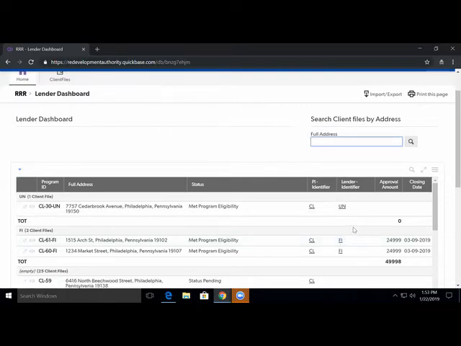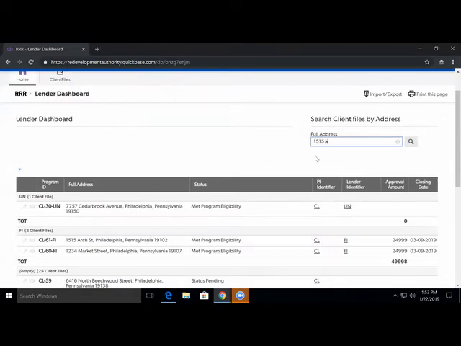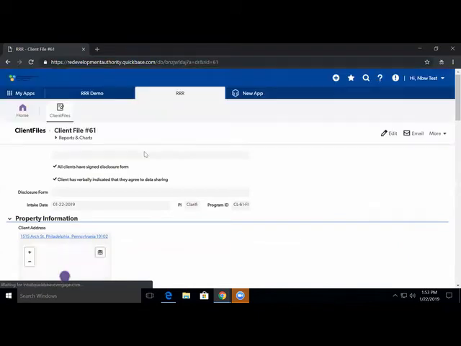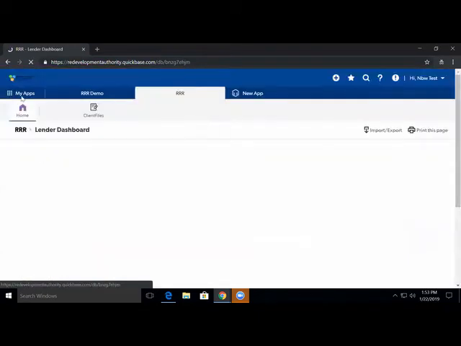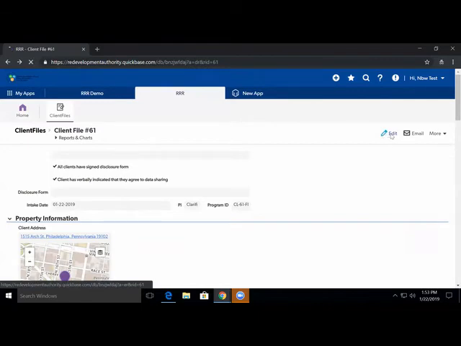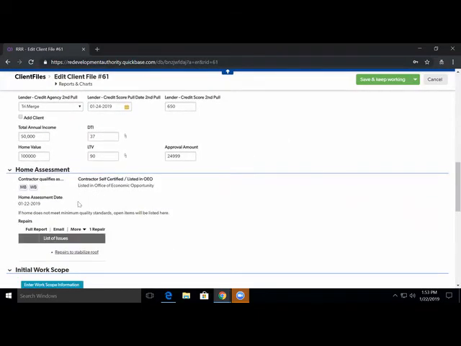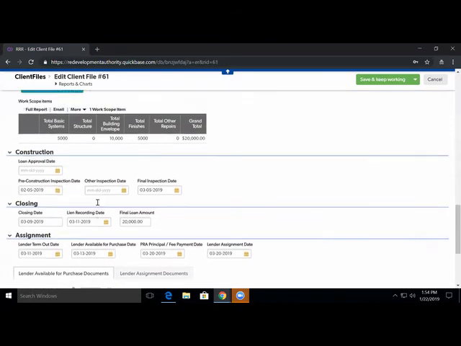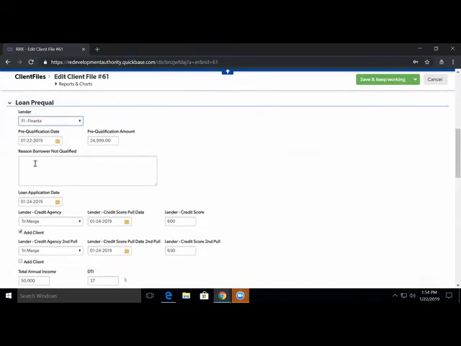And so when someone comes in, you can search right now by address. If they haven't been captured by either lender yet, you would go into this form and hit edit. And when you save it, it will become yours as Univest. But if Finanza has already begun working with them, you should see the little FI. So we as the lenders are supposed to go in and put our name in there that we're working with that client. When the client comes to you, yes. So when they come for the pre-qual, you'd update that. Okay.